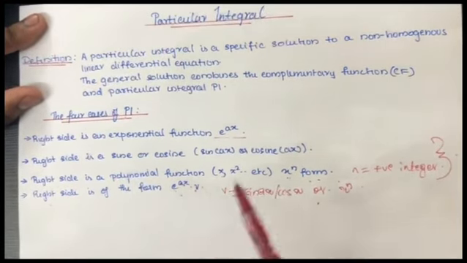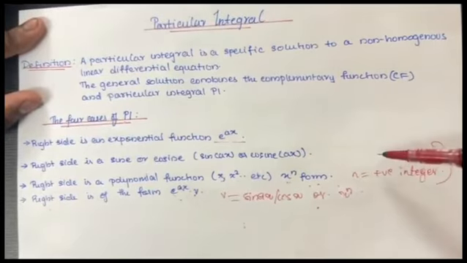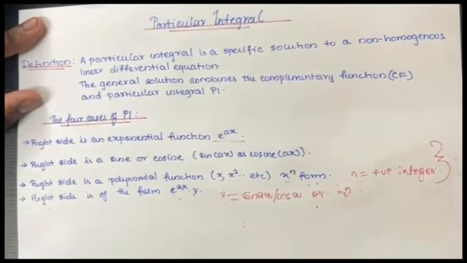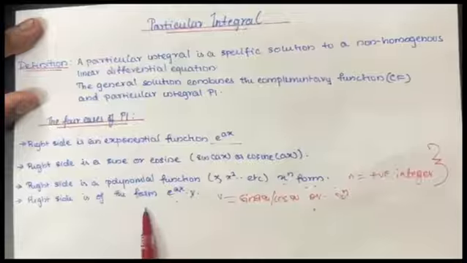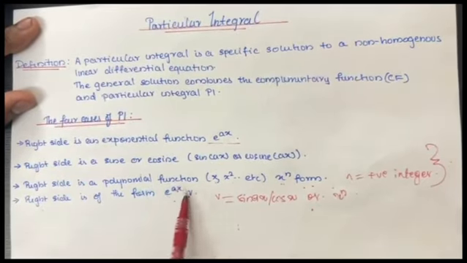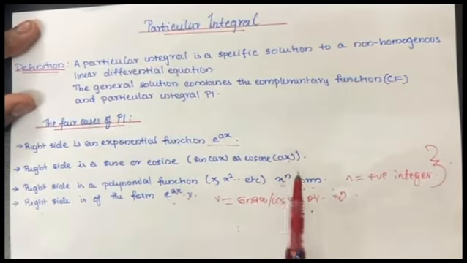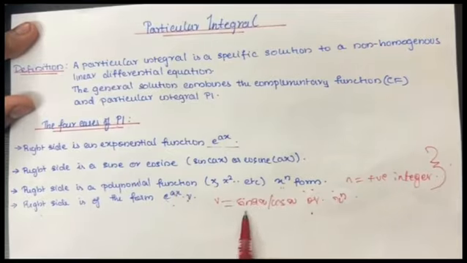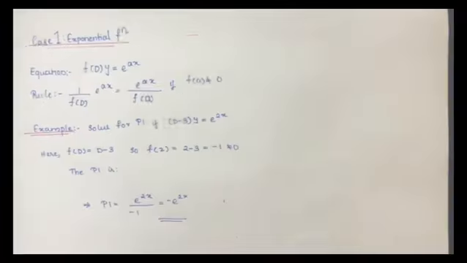And the fourth case is where RHS is a combination of our first case and any other two cases, that is case 2 or case 3. That is, the fourth case is denoted by e to the power ax into v, where we can take either case 2 or case 3. That is, we can take sin ax, cos ax, or x to the power n.